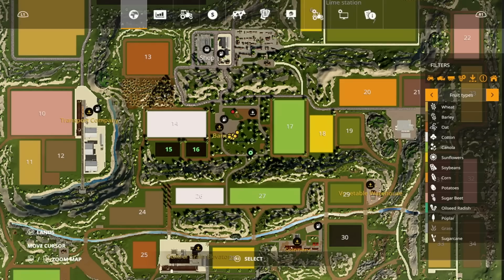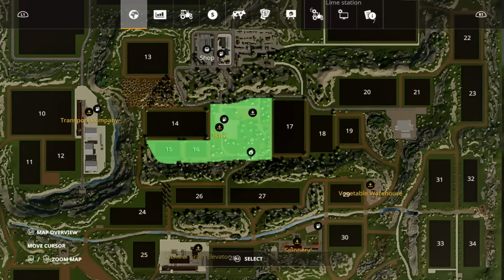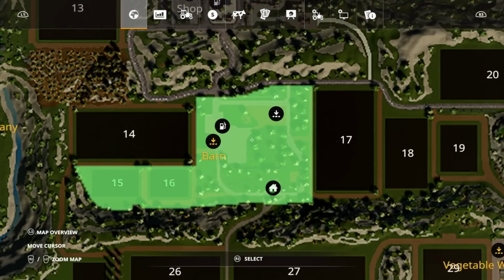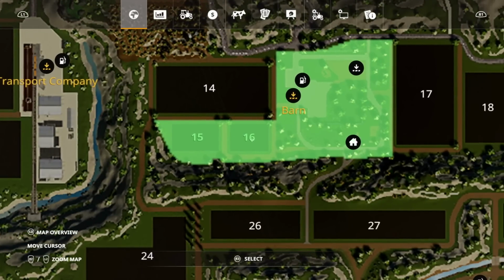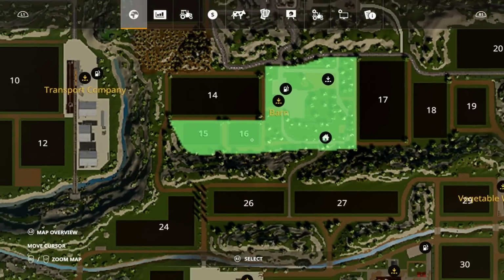What do we start with on the map? Well, I'm on new farmer mode, and we start with, let's just click on that, this little plot here. Now this has got our main farm. It's got a few grassy areas around here, and we start with fields 15 and 16, which are fairly small, but like with most maps, you need to start with something so you can get the ball rolling.